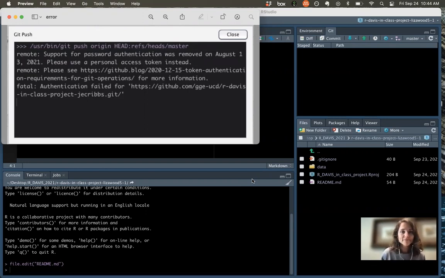All right. So this video is just a quick check-in for those of you who tried to push your project up to your GitHub repository and ended up getting an error that looked something like this on your screen, that says you do not have the proper password authentication in order to connect your computer to GitHub. And this was a change that GitHub made pretty recently, which is trying to implement this dual factor authentication approach, which is honestly just kind of a pain in my opinion.